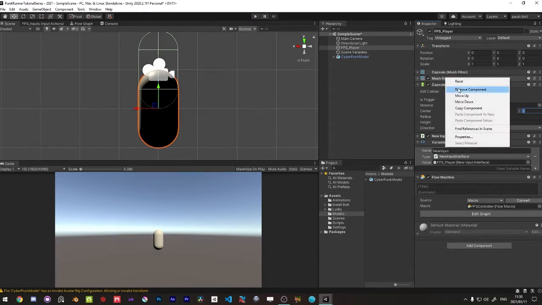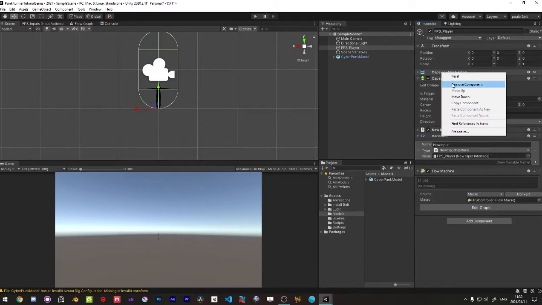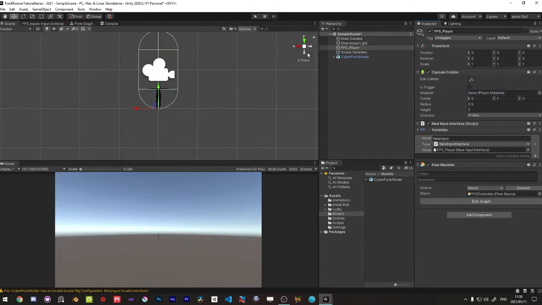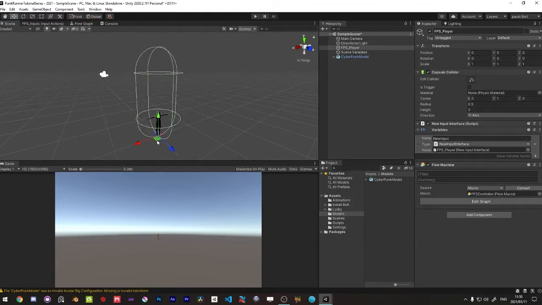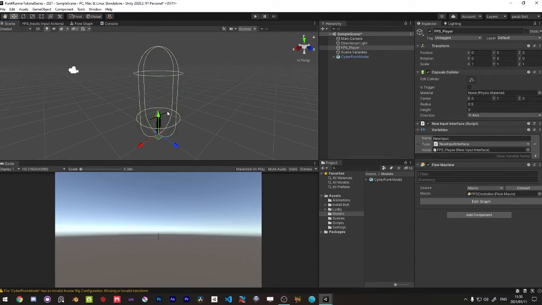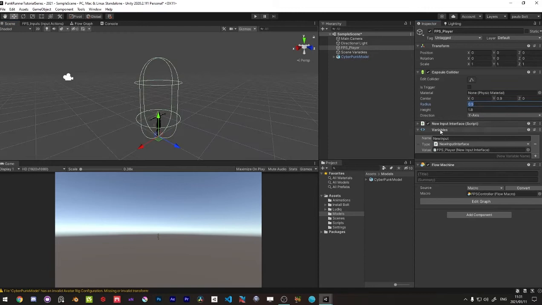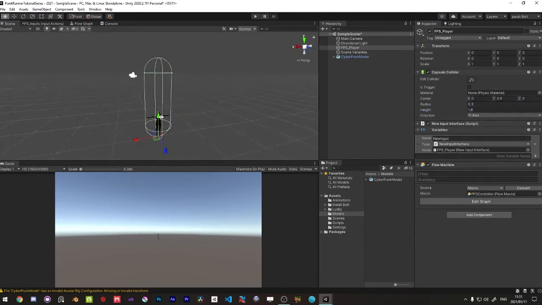We're going to remove the mesh renderer and remove the mesh capsule filter there, just so that all we have left is a capsule collider, and the pivot or the origin of this game object is at the bottom where the feet would be. So I think I'm going to make her about 1.8 meters tall. No, wrong one there. So 1.8 meters tall, half of that is 0.9, and make it 1.8. The radius is also a little bit much, I think, for this character, but we'll see. Actually, 0.3 might be too little.